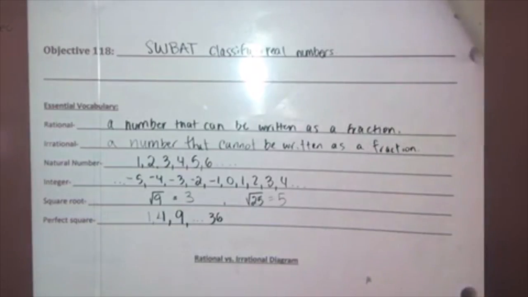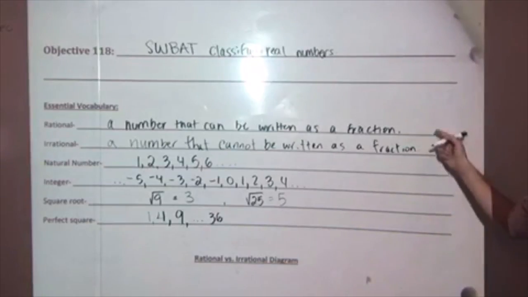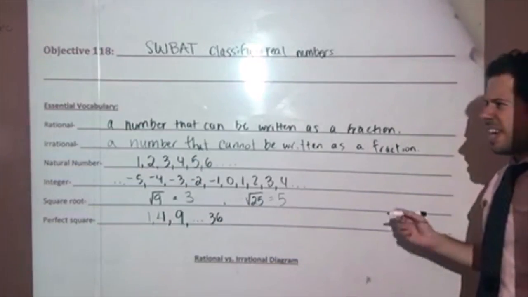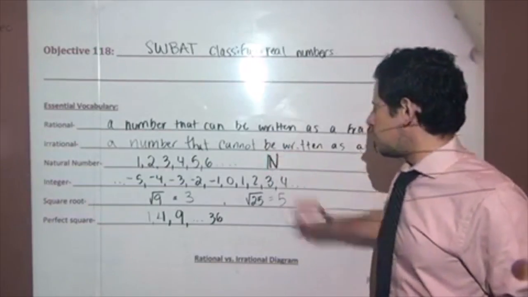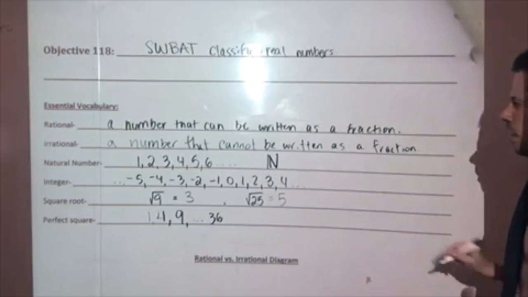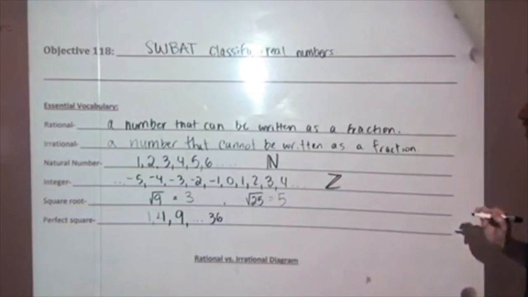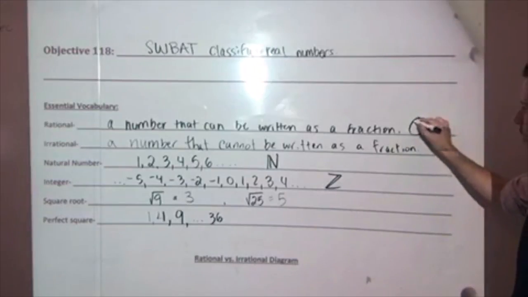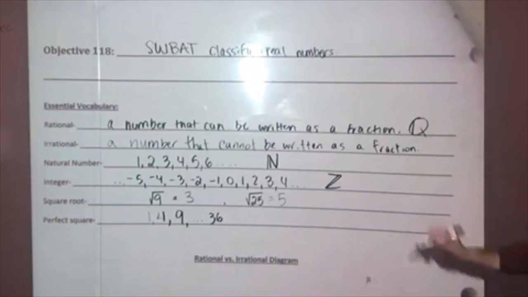And while we're at it, we actually have some special symbols to show the sets of rational numbers, irrational numbers, natural numbers, and integers. Natural numbers, we can write with a fancy letter N. Integers, we use a script Z. Rational numbers, we use the letter Q, so it's a Q with an extra line on the end. And I don't believe we have a fancy letter for the irrationals, so we'll hold off on that one.